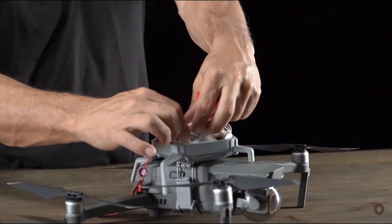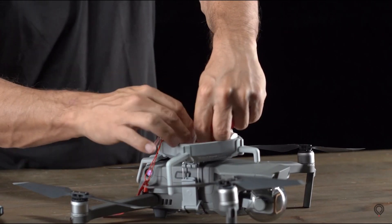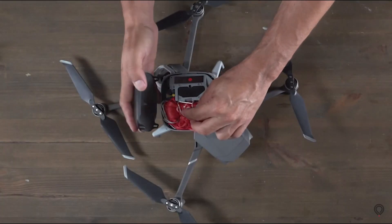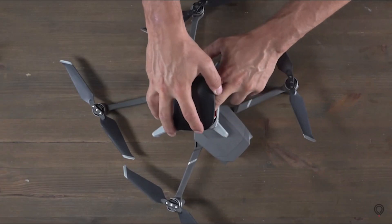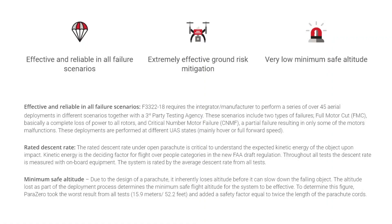How many of those stations are there? How long does it take to repack and get back going? Repack is a non-issue — it can be done within a day. We assume there will not be that many deployments or emergency cases flying over people. This new approach by the FAA really opens a lot of opportunities for people working in real estate, media companies, and construction companies that will now be able to work outside of their construction site. The FAA is really showing a modern approach and helping operators.